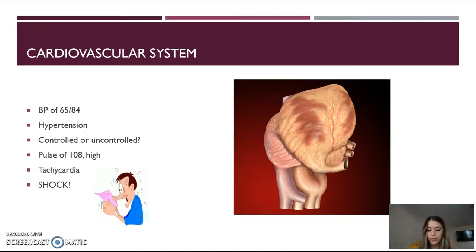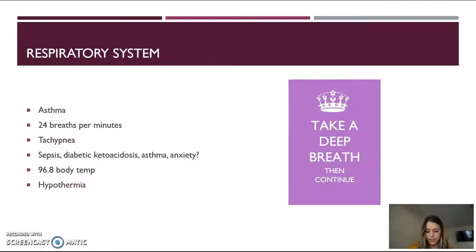The patient's pulse was 108 and that's considered high. Normal range for an adult is 60 to 100. This can indicate that the patient is in tachycardia. We can treat tachycardia with beta blockers, calcium channel blockers, and/or antiarrhythmics. These can help regulate the abnormal rhythm. The shock from the car accident can also spike blood pressure and pulse, but we will closely monitor and treat accordingly. Moving on to the respiratory system.